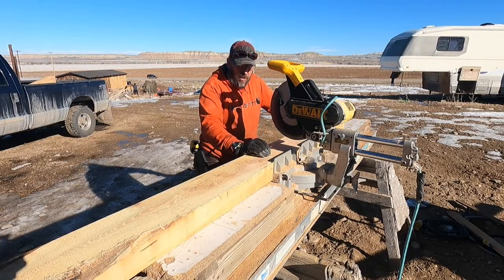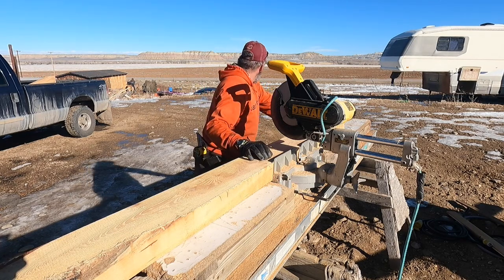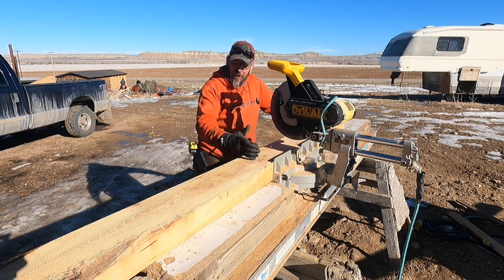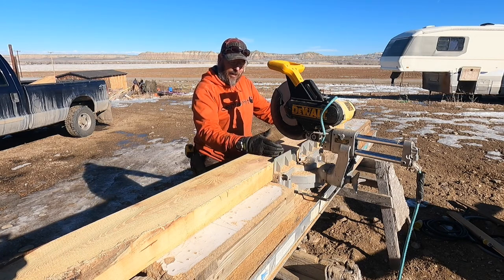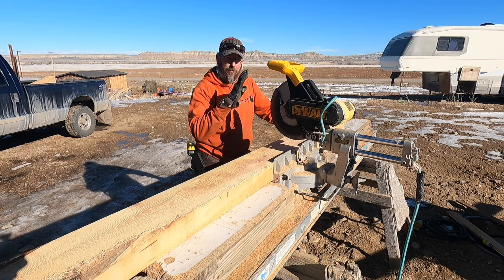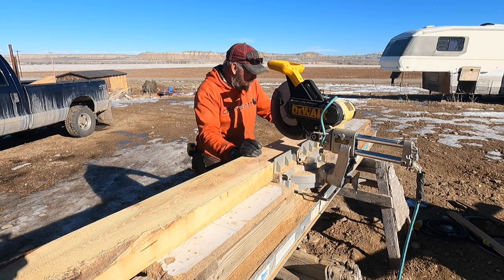Okay, so I went and checked that other rafter that I cut, got it up on the building and kind of checked it out. Good thing I did. I needed to bring my seat of my bird's mouth back about 4 inches. When I cut that one, my 39¼ inch measurement was from the fascia to the outside of the post, and I actually cut it to the inside of the post. So I need to move that back about 3½, and then I was off a little bit too. The fascia's not plumb, and so where my measurement was, I actually needed to go back a little bit. But anyway, that's what I got.